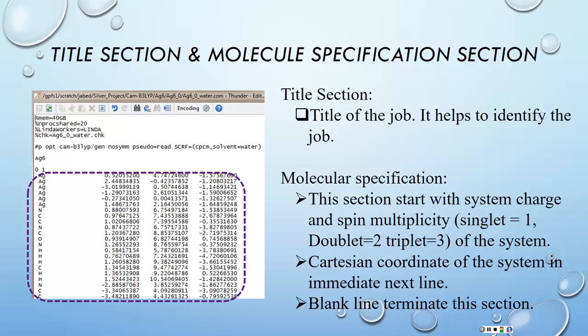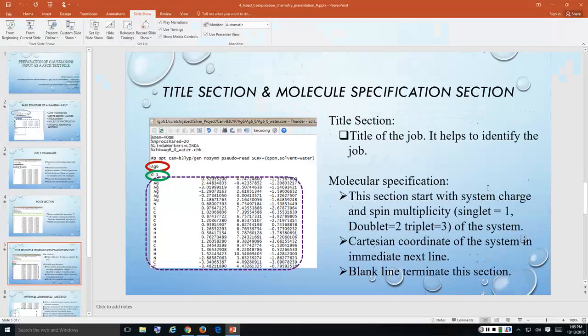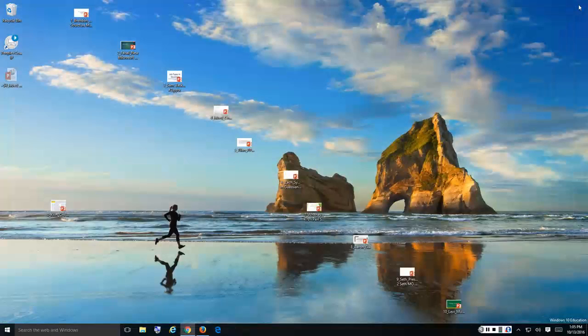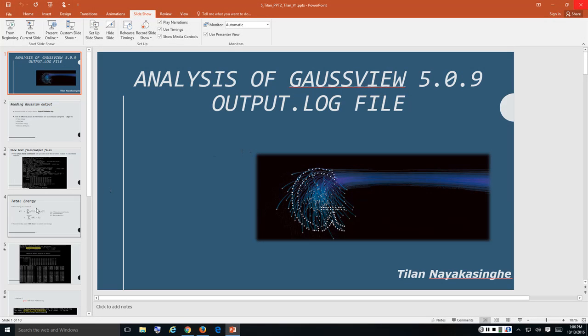Okay, please join me in thanking Jabal. And the next presentation is by Mendika Tilan Nakasinki. So he will share his experience about how to interpret the results of Gaussian calculations that have been generated by this code after it has completed. And we are still continuing the game of what would we do if there is no graphical user interface. How to read these plain text files and extract something useful from them.